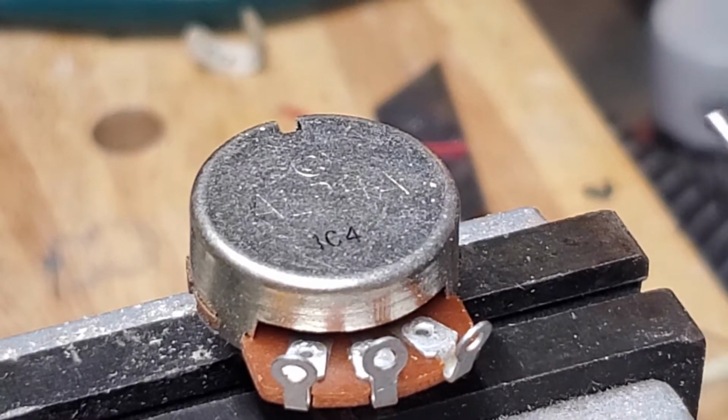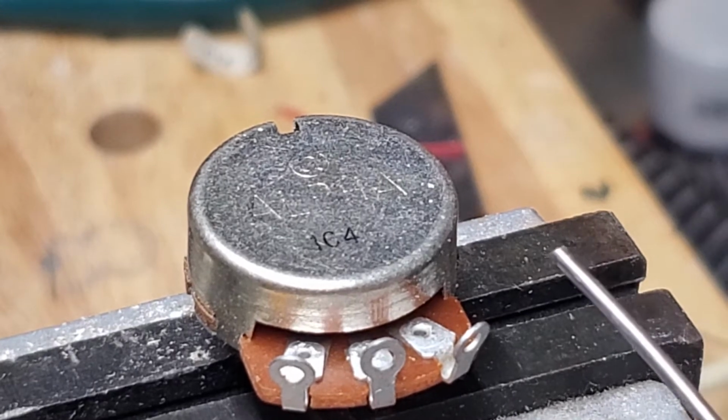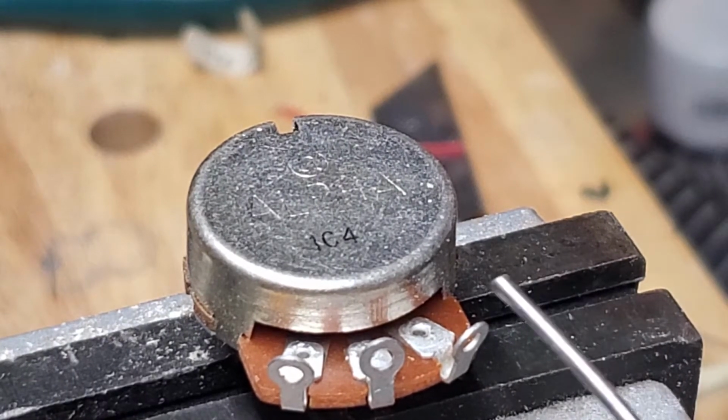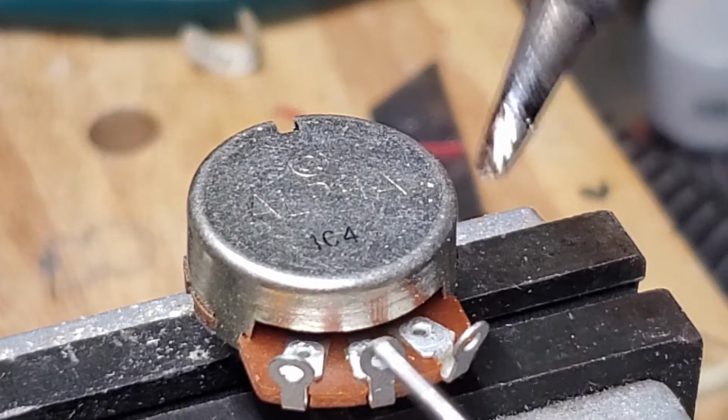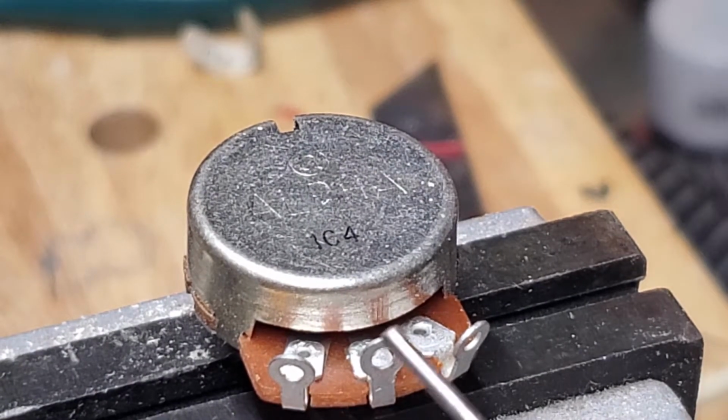Alright, today I'm going to show you how to solder a volume pot in a guitar. Tone pots work exactly the same way. You just have to use a cap in between the ground lug and the case.